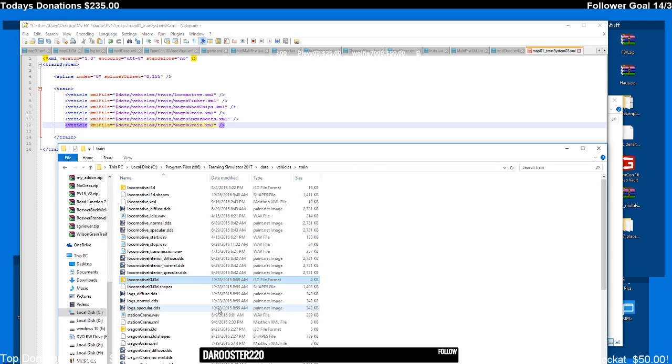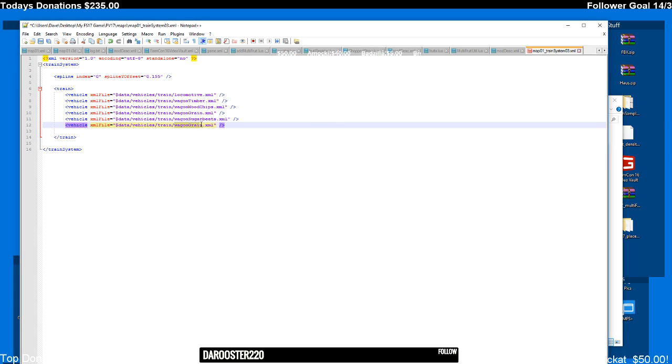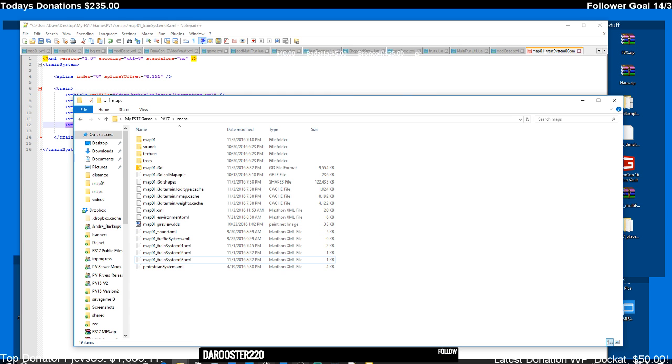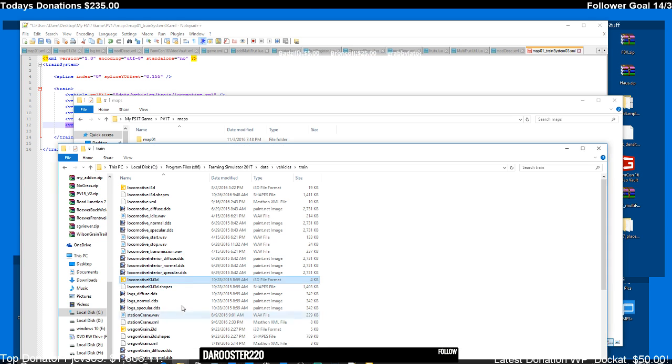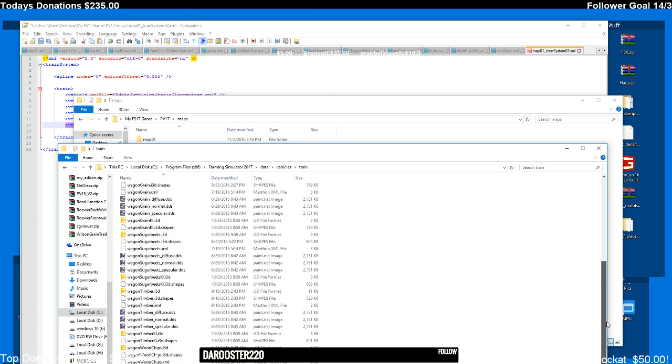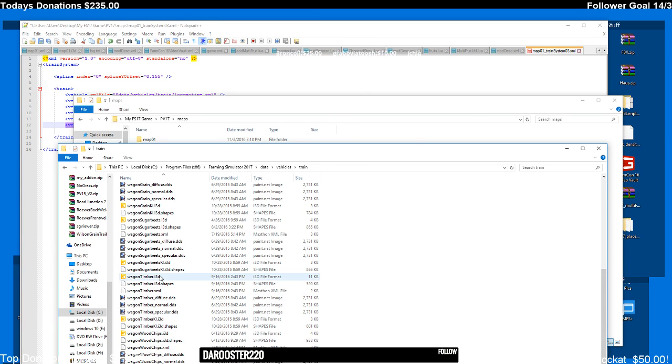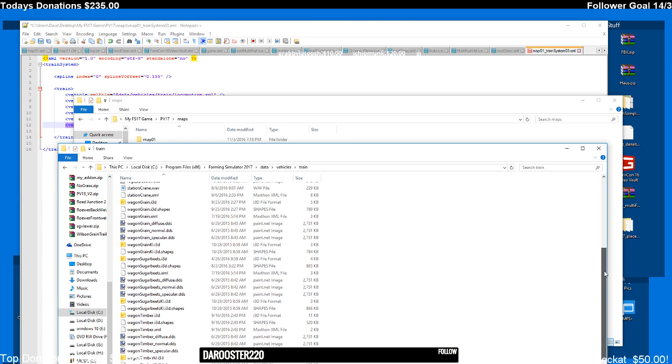So it has actually duplicates because that one isn't the same type as the one that's in this, because this one's more of a vehicle that you can drive and that one isn't. So you'll see that some of them have the K1. You don't want to grab the K1 ones. You want the name exactly as it is here. So wagongrain.xml, if we go back, if I can find the folder I just hid, you can literally go into the wagon grain, find it, not the one with the K1, I3D, and open it up in your editor.